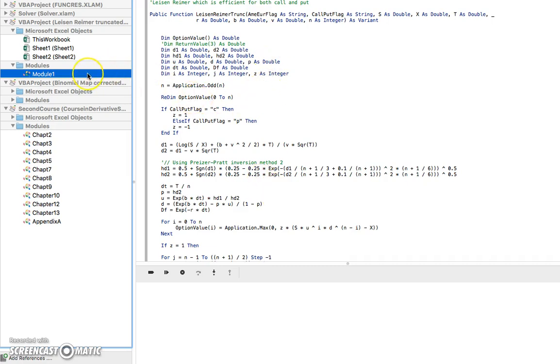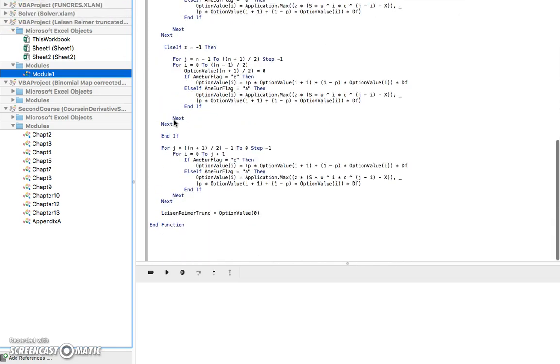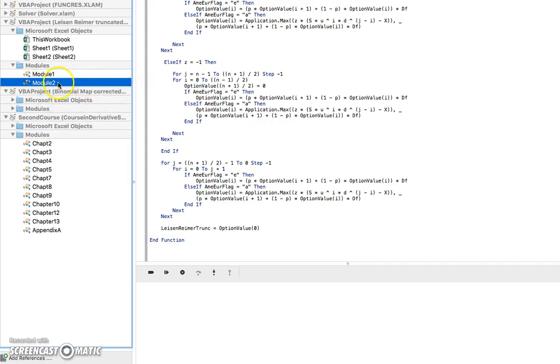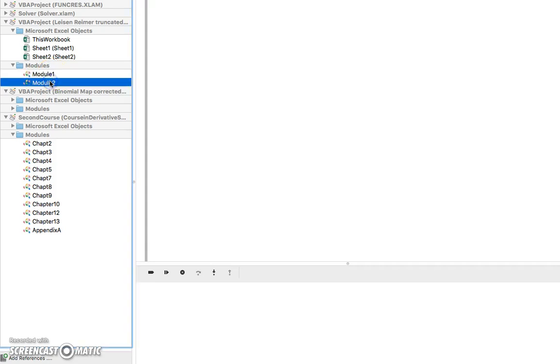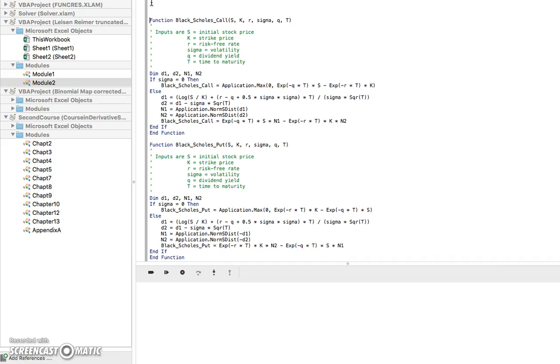Okay, so if I come back then to the module, I could insert a new module. Okay, insert module, so it's going to be called module 2, and if I open that module, it's a blank canvas, but I'm just pasting in function for Kerry Back.